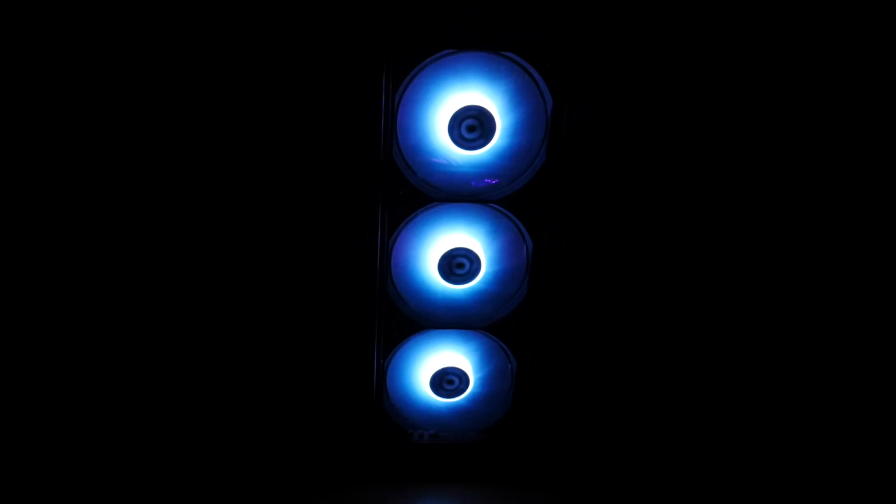And as you can see, there are quite a few good ones. Obviously, they've got the standard breathing. There's a wave mode, a flow mode, and all kinds of stuff. There should be enough for you to go ahead and find the mode that is best for you.